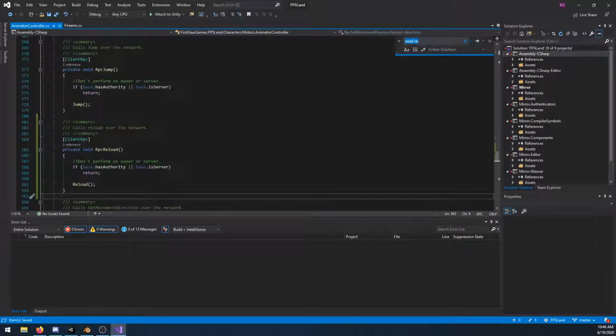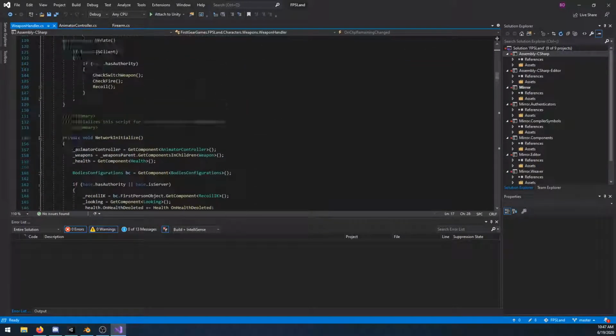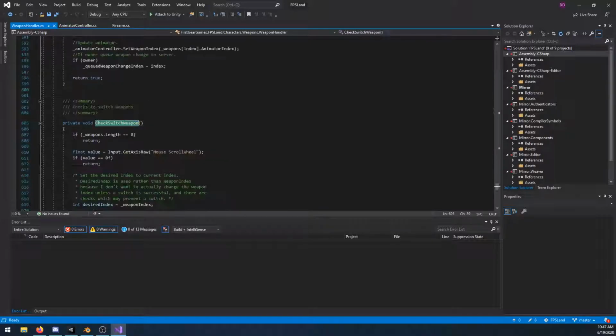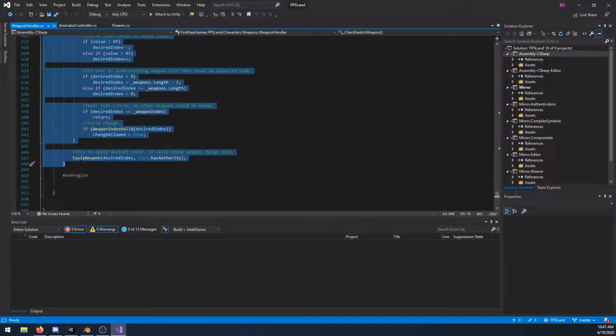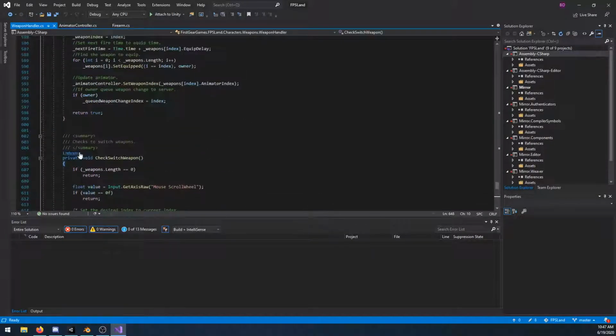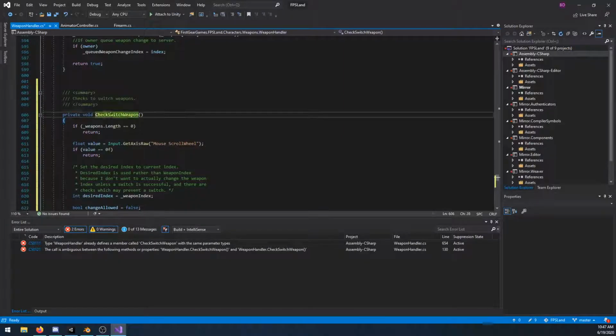I do need to go into my combat script, or I believe weapon handler. Okay, check switch weapon. I'm going to copy this method, and I'm not going to need all of it, but I'm definitely going to use some of it. This is actually Mirror, which is server authoritative.